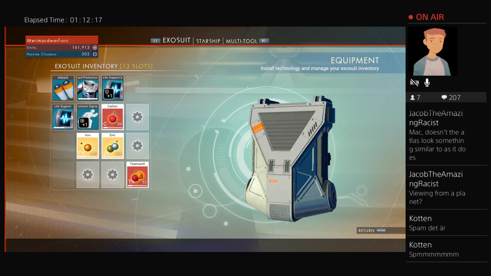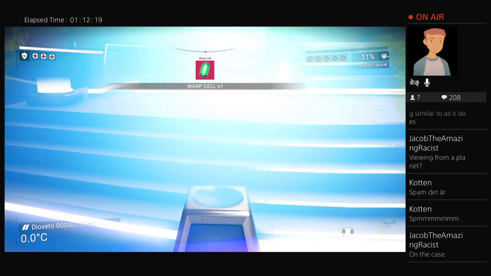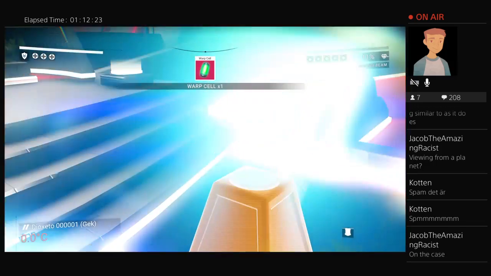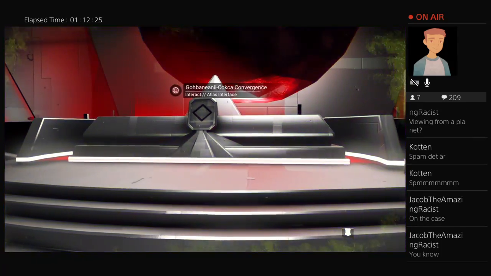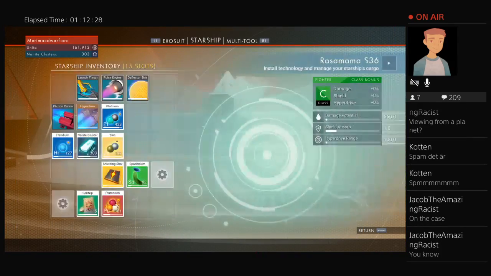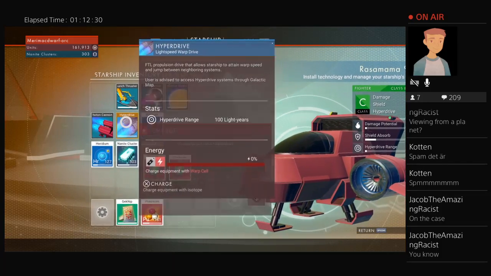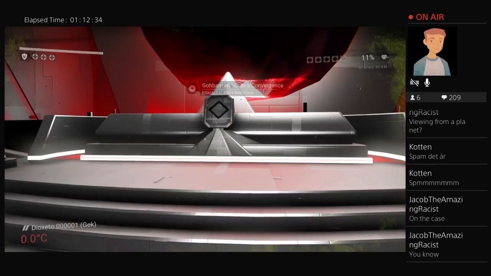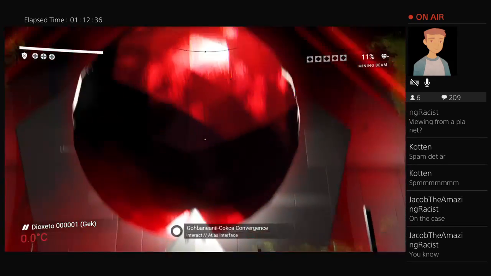Let's make sure I got room. Yep. See, you get free warp cells doing this. Sometimes, anyway. Some of the Atlas stations don't have warp cells. Oh, but that's good. I won't have to make the warp cells I need to find a Korvax system. Okay, so now I'm going to commune with the Atlas.